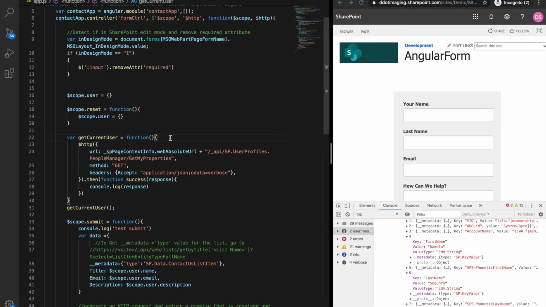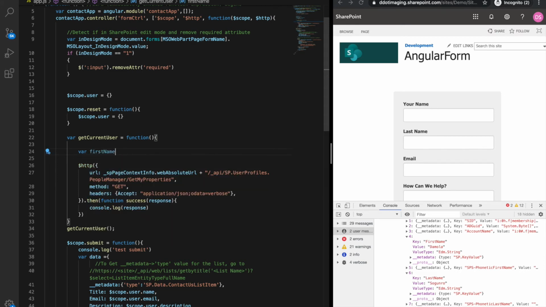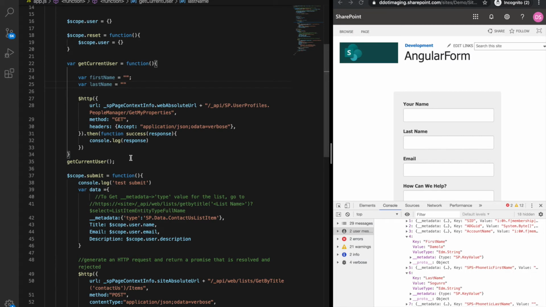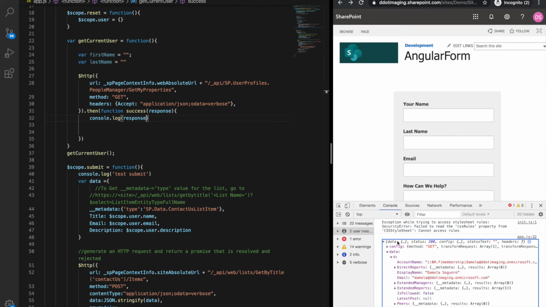So next we will want to save the information that we need. So we need to save it into a variable. So first, we're gonna create an empty string for the first name and last name. So when we look at the data that we're receiving, we have the data that is captured. So the data right here represents this response. So we will need to drill down to the information that we do want. So let's do that and test it out first.